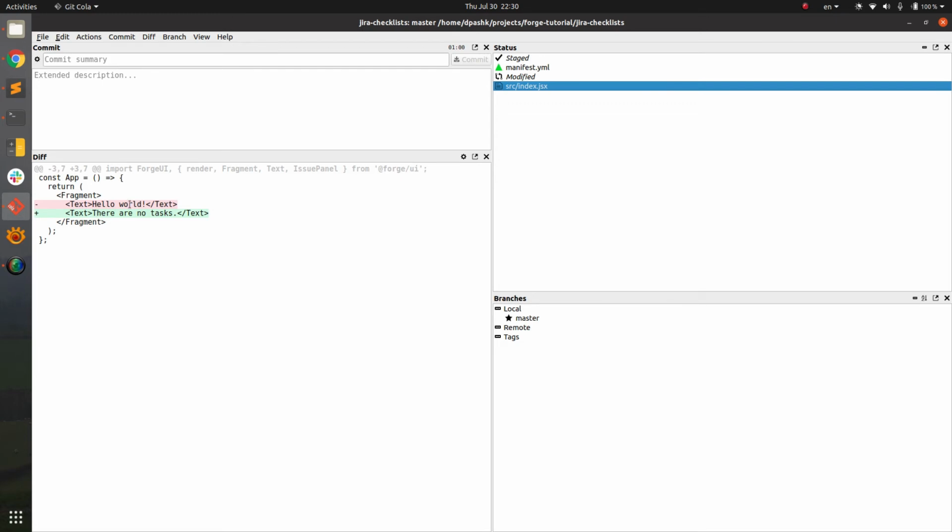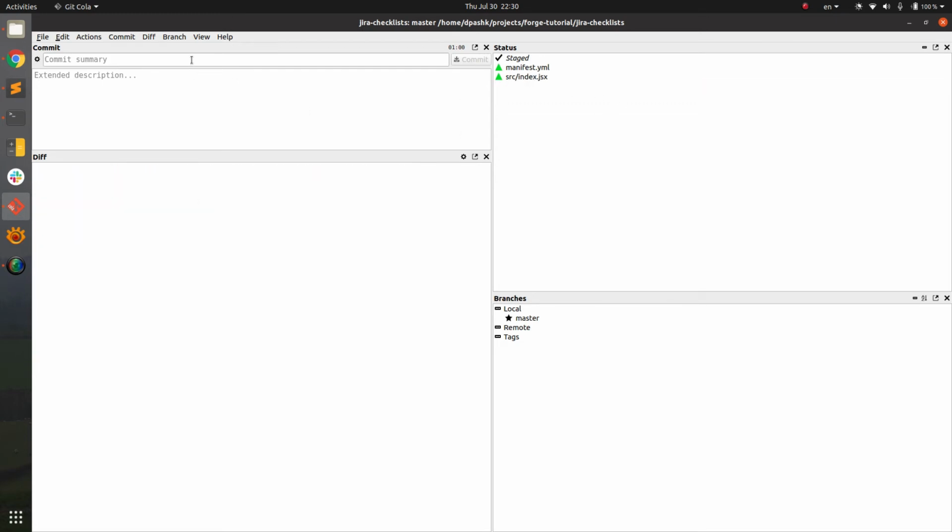And we changed the text that's displayed in the panel. For commit summary, let's just say change panel title and body text, and commit. All right, we're ready to keep hacking away at this.